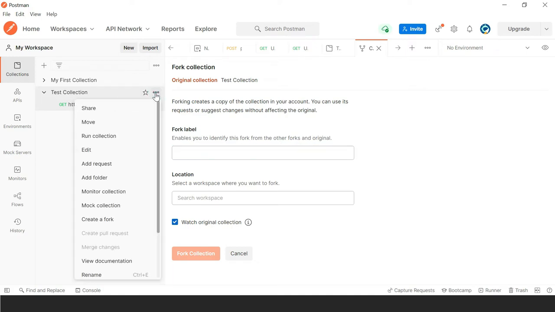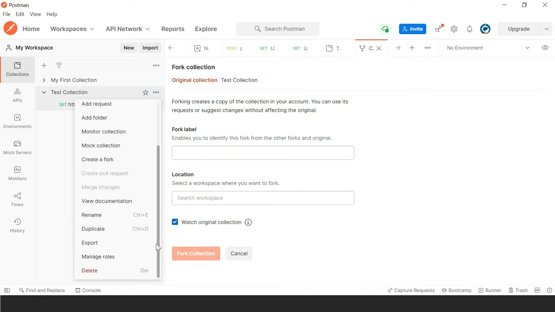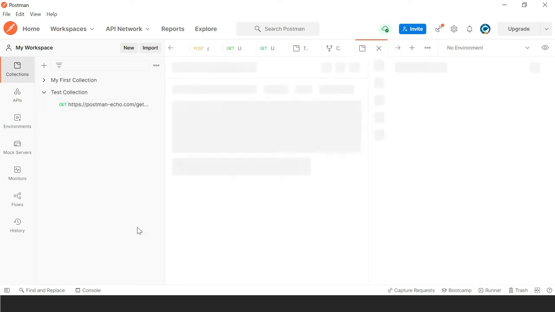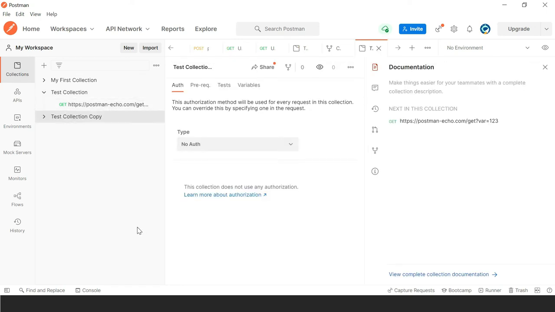Next, you can create a duplicate of it. So you can create a duplicate collection and you can rename it as you want. Here you can see that the copy is created and your requests are also copied here.